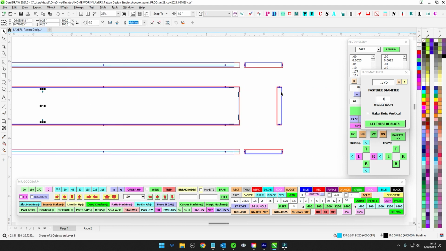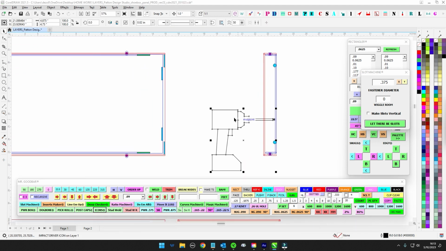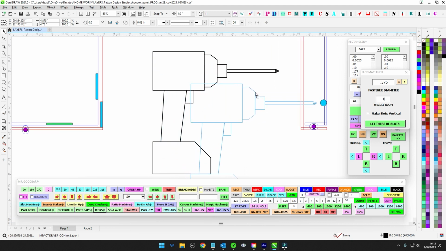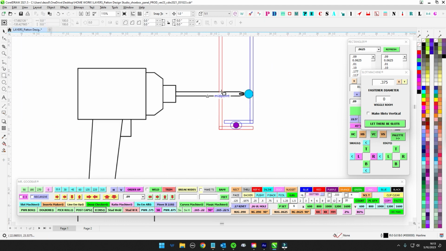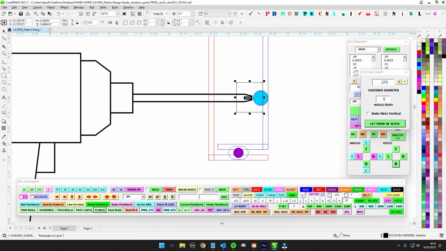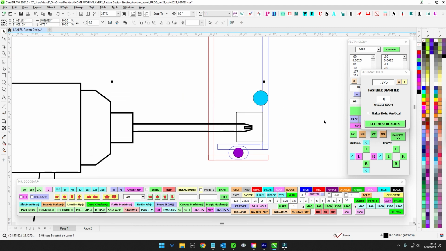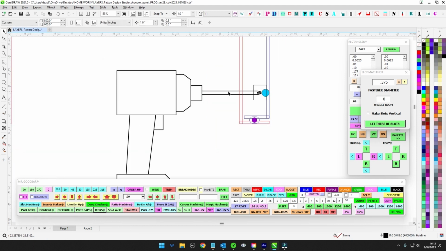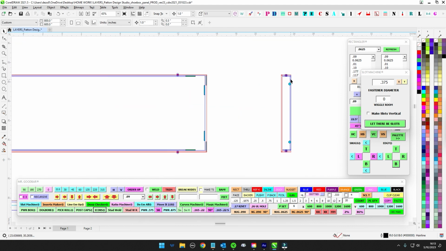So I'm going to duplicate this and send this over here. Another thing to think of is, again, imagine you're the one using the impact wrench or whatever. So when you're putting your tool in there, you want to make sure you've got enough clearance. Maybe they're having to use a socket or something. So you want to make sure that socket has clearance up against the wall here. So again, think it through. What would install do? What can you do to help them succeed and have a successful mission? But I like this layout here.